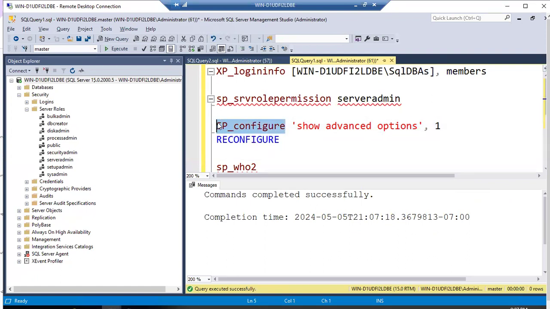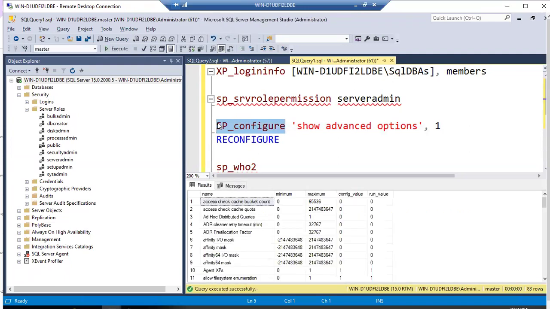Earlier, how many settings could we see, guys? Earlier 25. Now if you see, how many settings? 83. Why? I just enabled advanced options. A question: there are some configurations which can be changed at runtime, but there would definitely be some configuration which needs a restart. Is it so? Not all. See, the settings that you can see don't need a restart. Just reconfigure is enough.